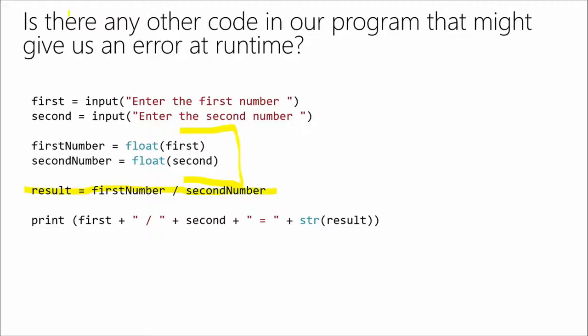So you might need a try except around the first and second number. And I might do this separately. I might have one try except around the data conversion that handles the, hey, you entered non-numbers, and then I say, well, try again. Whereas the divide by 0, I would handle differently. So you might end up with two try excepts in the same code.